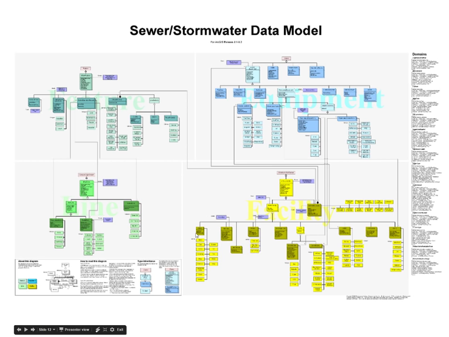This is the database schema in a UML model from the ArcGIS Sewer Stormwater Data Model. You can download the structure, the schema, the shell of the geodatabase right from Esri and start importing your data into it. That's not really the best practice with these kind of data models. They are built to support many different sewer and stormwater organizations across the country. So for an individual one there's far too much data in most of these data models, but they're a good starting point.